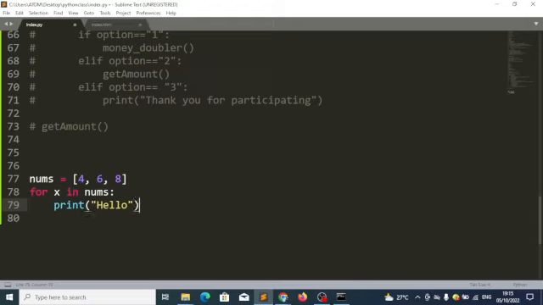But maybe we don't want to use the value of X, we can just say hello. X will first be 4. That doesn't change that fact. But since we are not using the X inside this place, it will just print hello. Then when it's done, X becomes 6. Then since we are not using X here again, it prints hello, just hello. Then when it's done, X becomes 8. Then it comes here and prints hello. So this will just print hello 3 times.